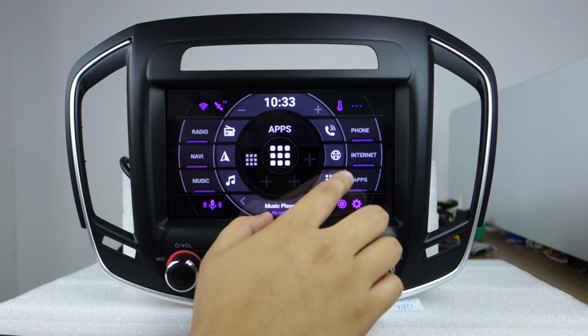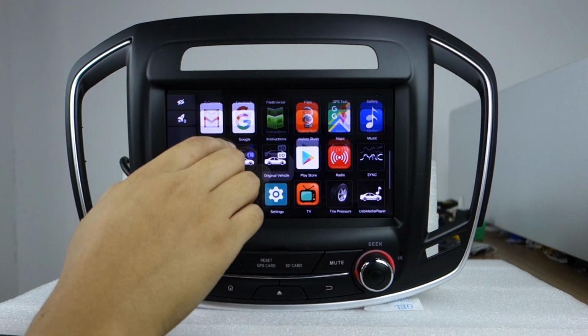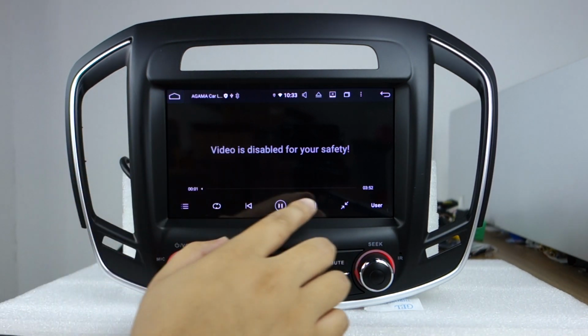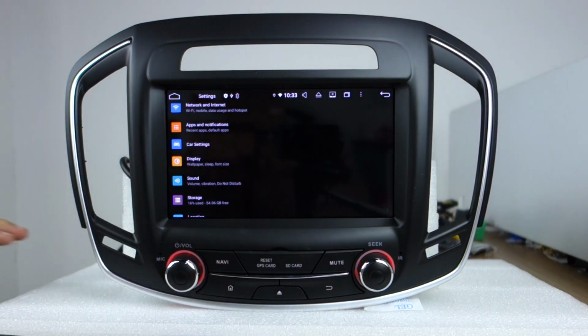Okay, let me show the video. Video disabled for your safety, so you need to set it in the settings. Let me check the setting.